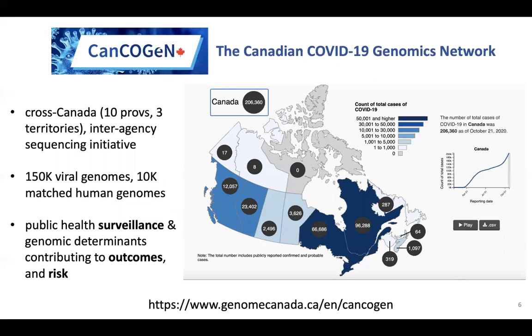The Canadian COVID-19 Genomics Network, otherwise known as CanCoGen, is an example of a national sequencing effort with the goal of integrating viral genomics data from across the country to perform public health surveillance, as well as integrating human genomics data with that viral data to better understand pathogen-host interactions, patient outcomes, risk factors, and to develop therapeutics and improve diagnostics. Now, what you need to know is that Canada is a country made up of 10 provinces and 3 territories. It has a decentralized health system in which healthcare is under the jurisdiction of the provinces and the territories. So, harmonizing and integrating all this information across different databases and different data sets, and critically across different jurisdictions, is not at all trivial.